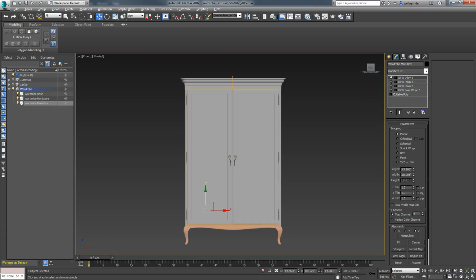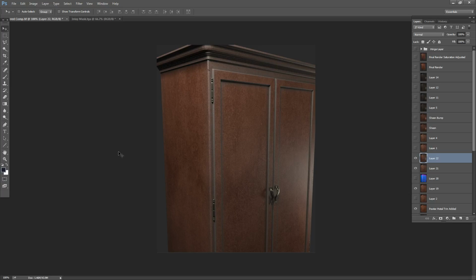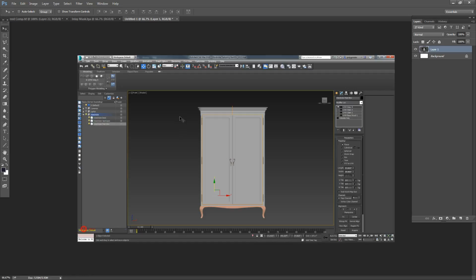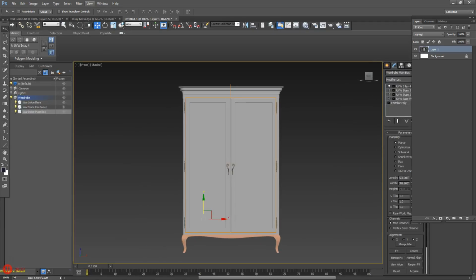Alt print screen, so I don't need my whole double. There we go. Okay, so let's just zoom into that, and then we would crop to that. Okay, so we would come in and crop right to that. It doesn't have to be exactly perfect, but you want it pretty close.